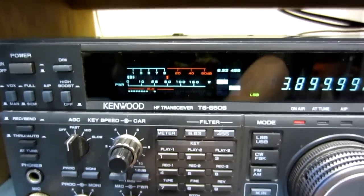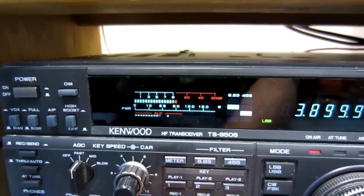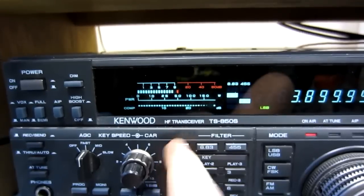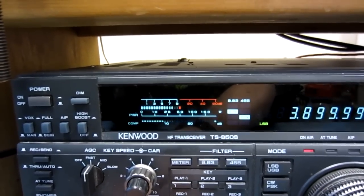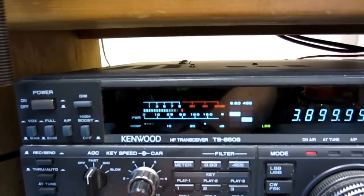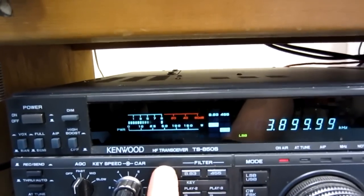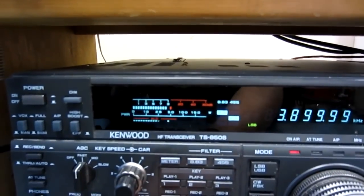Okay, now we're increasing our talk power because it's dead set at 50 watts. It doesn't matter what I say, the compressor is compressing my voice so that everything I say is about the same level, so I'll have to turn down the compressor a little bit, so where I'm getting about 10 to 15 dB of compression, that's about good. And I go back to the ALC and make sure that I'm within that bar there, and that's perfect.